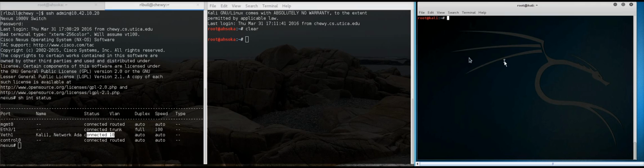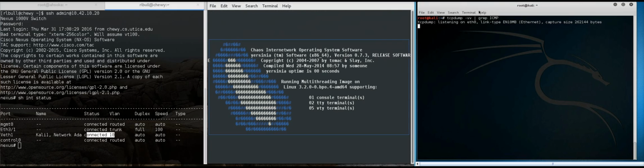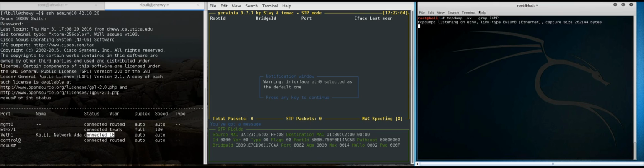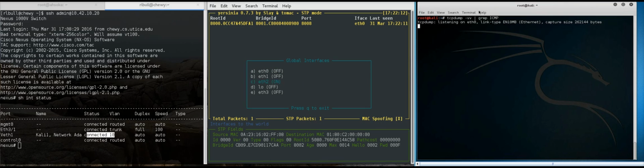So over here on the virtual machine on the Hyper-V environment, we're just going to run tcpdump, and we're going to grep for ICMP just to filter that out. Over on the Kali system here, this is the physical system connected to the access port on the switch. We're going to run the Yersinia program with a -I flag for interactive mode. We're not going to select the default interface because this is multi-homed, so what we're going to want to do is change the interface. So we're going to use the I key, turn off eth0, turn on eth2, since that's the network interface that's connected to our test network.